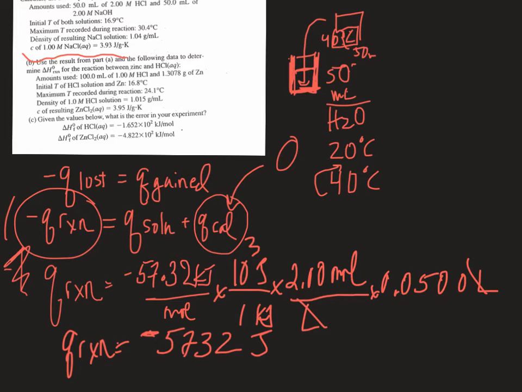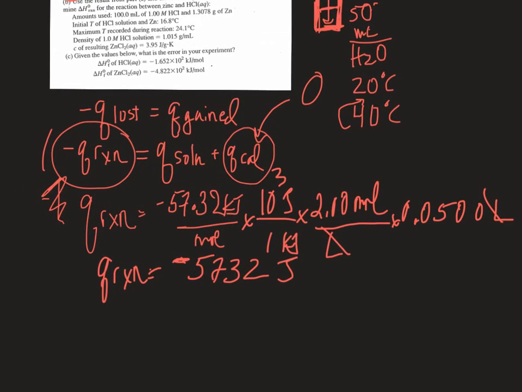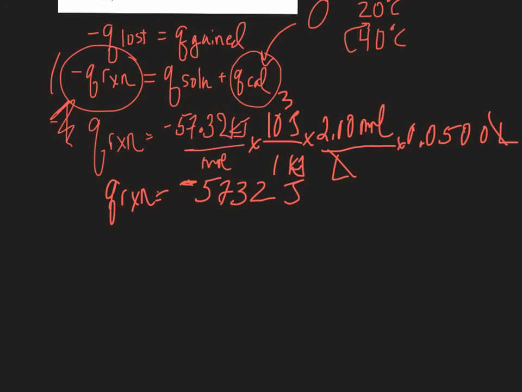So in the end, what's happening is this reaction should be, in theory, releasing 5732 joules, and does release that amount of energy. Now, how much did the solution itself absorb? That quantity is not a theoretical number, but instead what we're going to measure. I also want to point out that I dropped this negative right here, and it's going to come back in a moment when we put it into this equation. But if I'm just solving for Q reaction, I'm going to leave it negative for now.